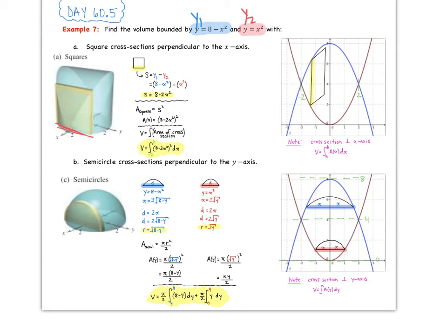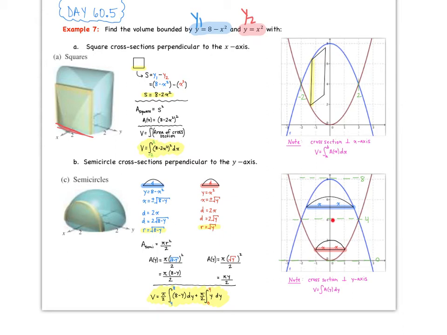Okay, but what we should notice is when I draw my cross sections perpendicular to the y-axis, there comes a point where now my cross sections are touching different curves. So this top portion, they're touching my blue curve, my y1. In the bottom portion, after y equals 4, they're touching my y2 curve. Okay, so what we need to do is take the cross sections from 4 to 8 and add them to the cross sections from 0 to 4.